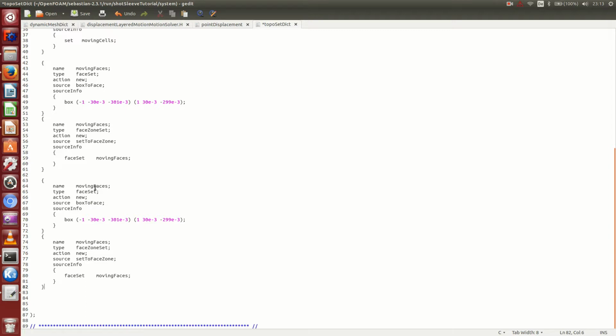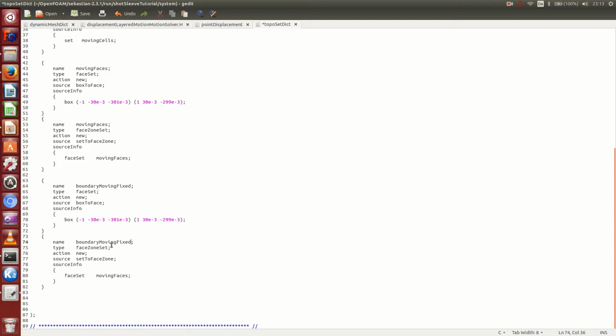And we don't need them, name them moving faces, but as we said, boundary moving fixed, boundary moving fixed, face set first, and then a face zone set.